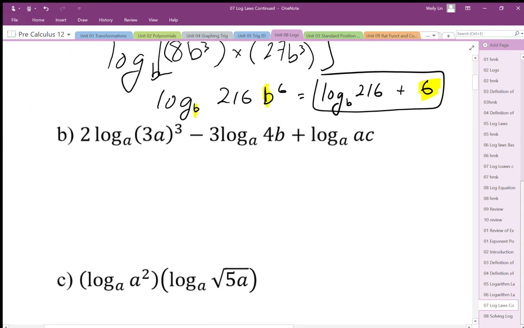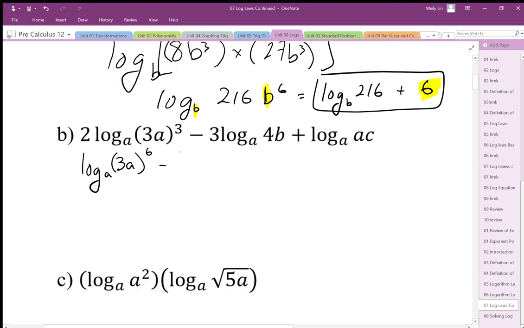So here, this is a base A, so I want to combine these logs. To do this, I have to make sure that these coefficients are actually applied back in. So we're going to use our exponent property to bring them back in, and then we're going to use our add and subtract properties to multiply and divide these logs. So that's the first thing I'm going to do: apply this exponent back in. Now this exponent has to apply to the whole argument. We're safe here because that is all one part of the argument.